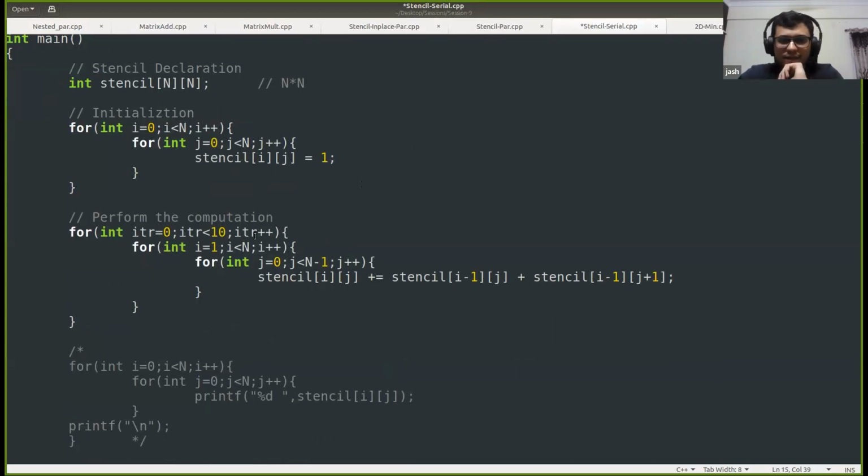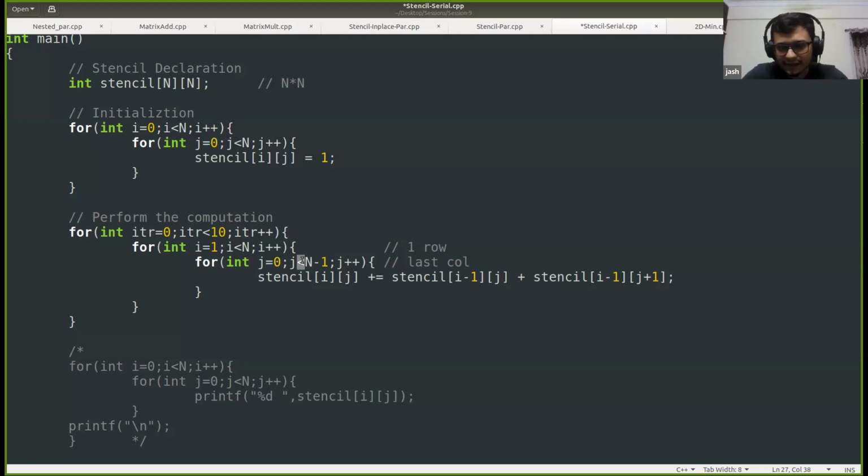So this is fine. We are running from 1 to n, that is n minus 1 iterations. First, as we discussed, the first row will be discarded because for that there won't be any i plus 1. So we'll start from the second row, which is i equals 1. And again, we'll discard the last column. So we'll go from 0 to n minus 2, not n minus 1, because it's a less than symbol.